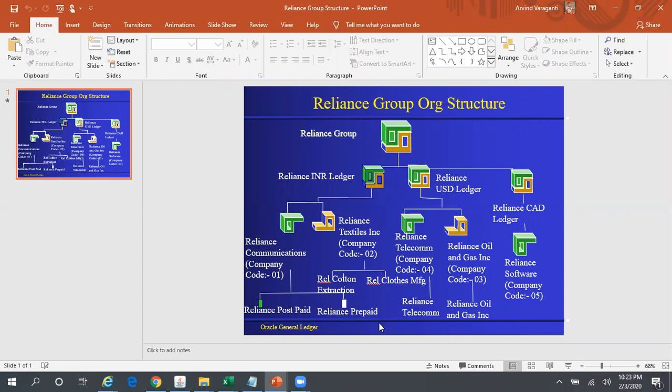Using an individual responsibility I can access only a single OU. Then I'll create a separate responsibility, give it the name payable super user global, and assign the security profile where I have grouped these three operating units. Using that responsibility I should be able to access all three OUs. Let us see how we can do that.